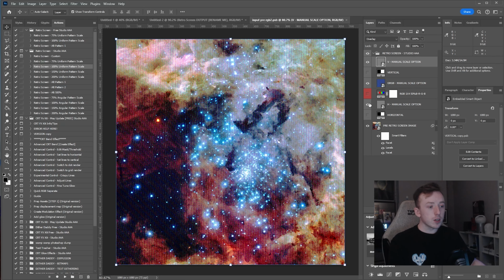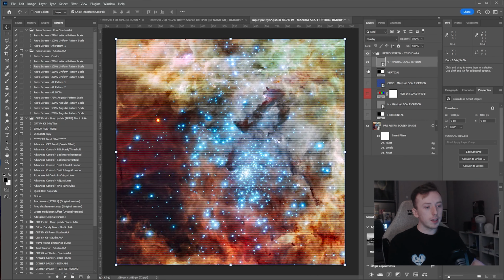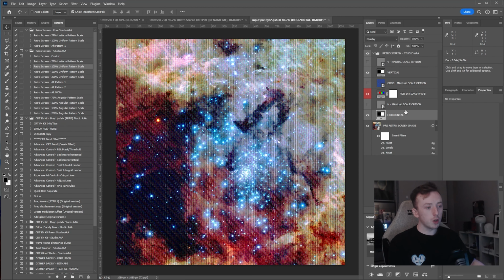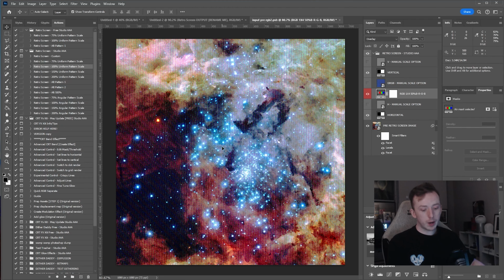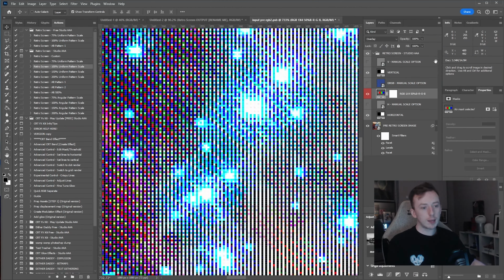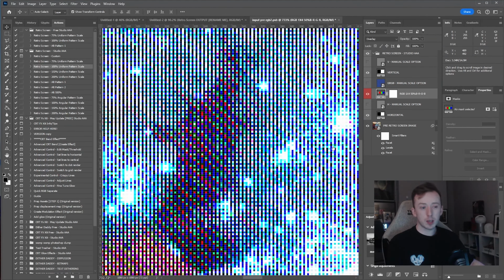To start editing and customizing, you can hide these layers and then just enable the pattern layers. So just enable the horizontal, RGB, and vertical pattern layers, and then you can double click in and start messing with the scale and the angle of each of these patterns to generate different types of shapes and effects that are going to make up your image, if that makes sense.